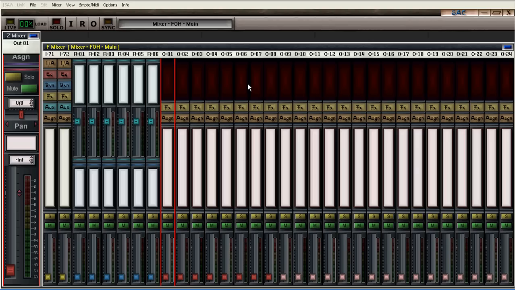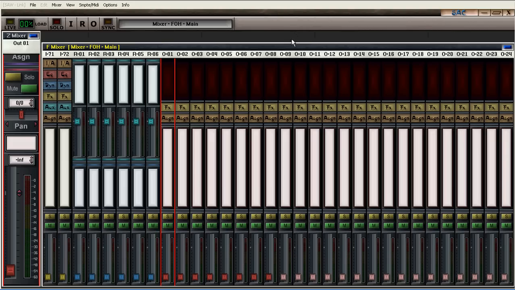For the example of this video, I'm going to make a very simple mixer that only has 6 input channels, 1 subgroup, and 1 output. To start, I'm going to have microphones set up on channels 1 through 4, and a subgroup next to that, 2 stereo channels, and my output next to that.